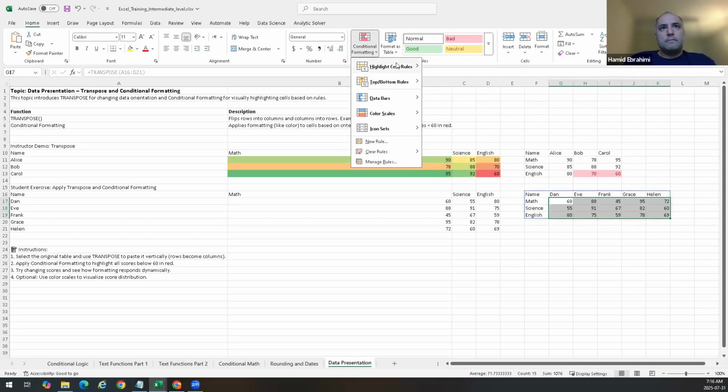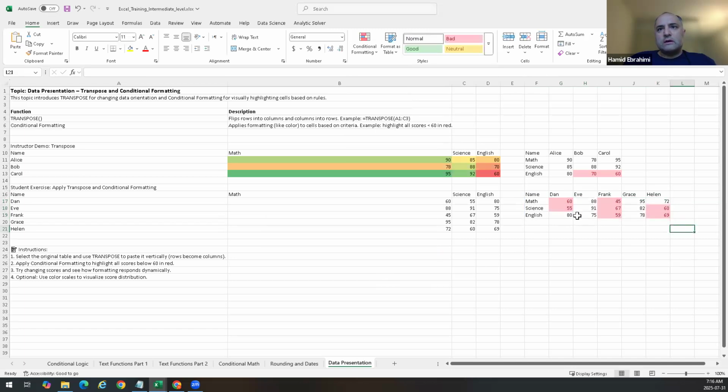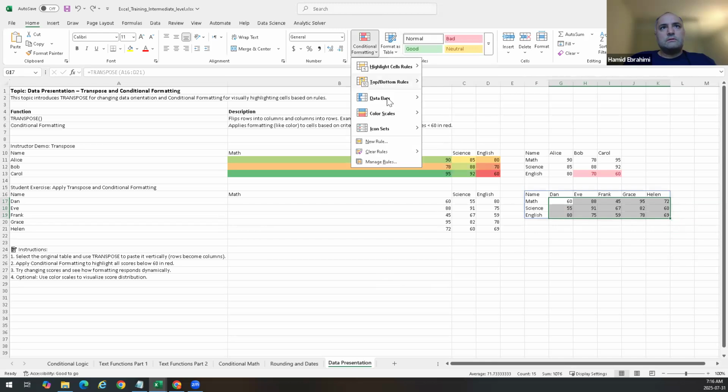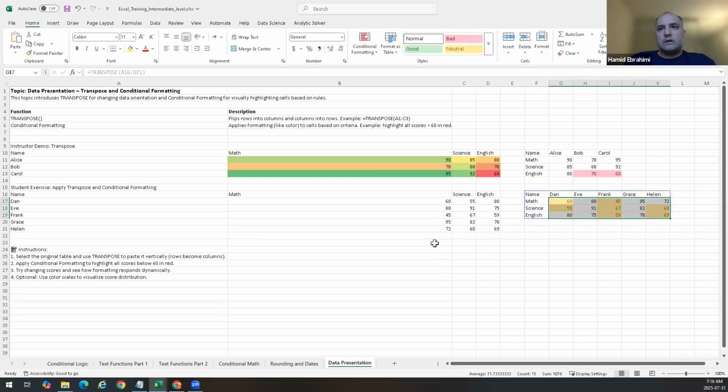Then you can just go less than, as this question asks, and say, let's say less than 70, and then these are the ones that show up. And just for showing Kim how to do it with the other color, you can just change it here, and then you can highlight it with yellow or whatever you like. Okay. Any questions on this before we move on?